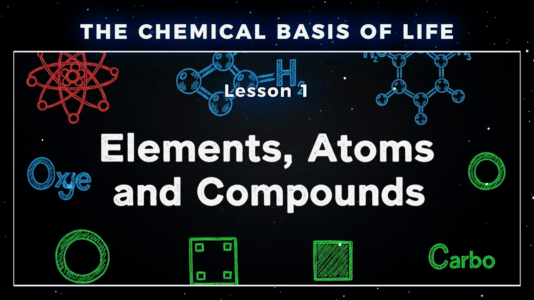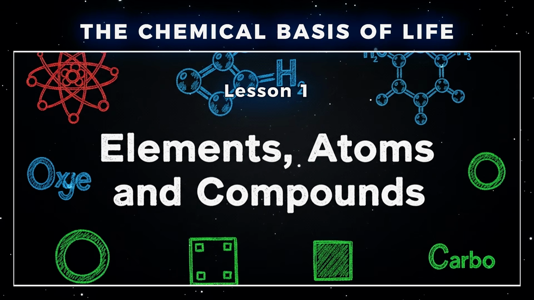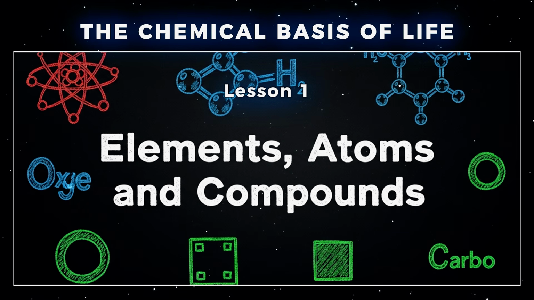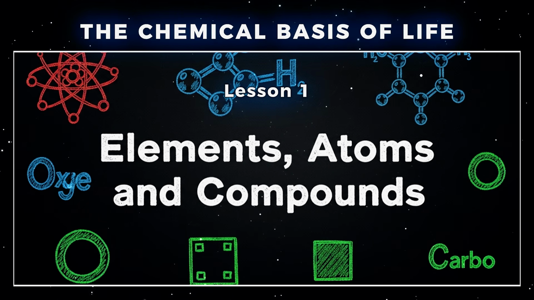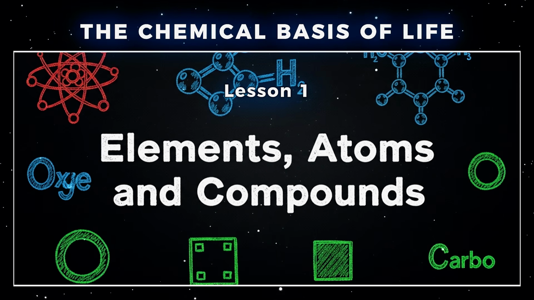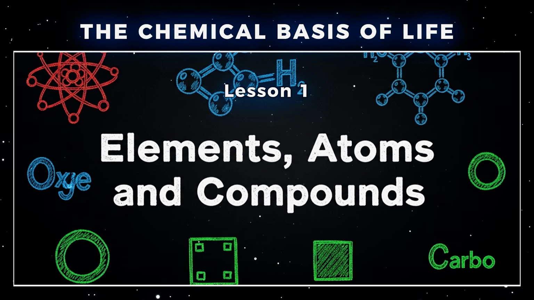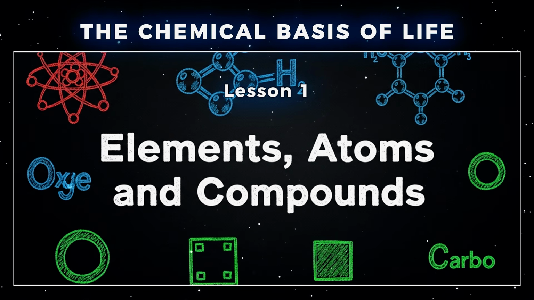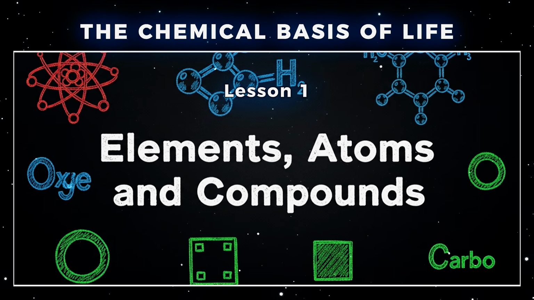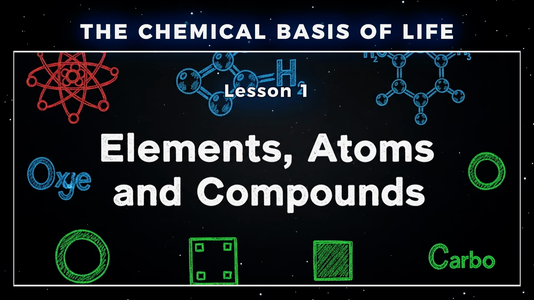Similarly, we can look at the element iron. It makes up only a fraction of your weight, yet it sits at the very heart of the hemoglobin molecule in your blood. It is the specific magnetism of the iron atom that allows your blood to grab onto oxygen in your lungs and carry it to your brain and every other cell. If you have too little iron, you feel tired and weak, a condition we call anemia.